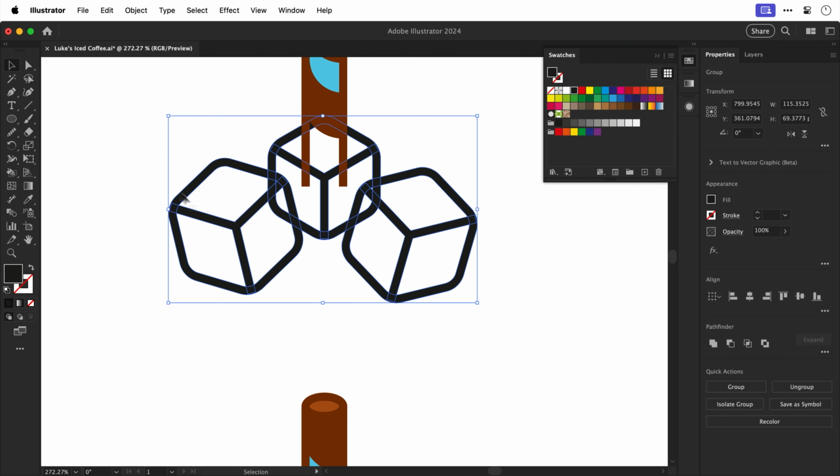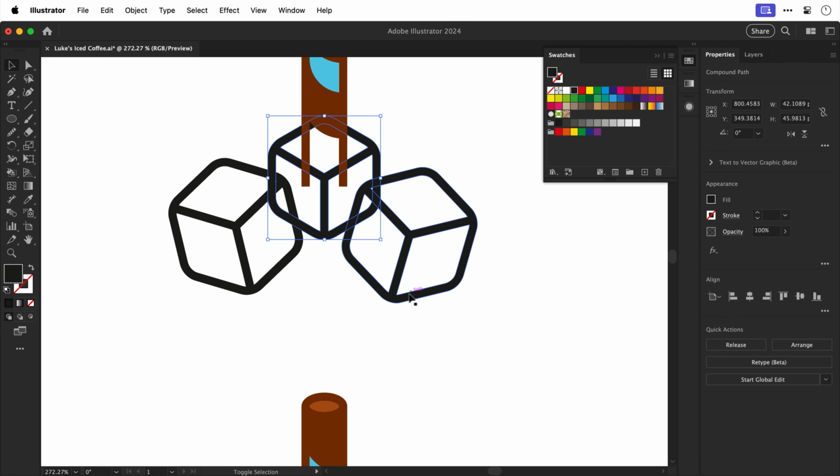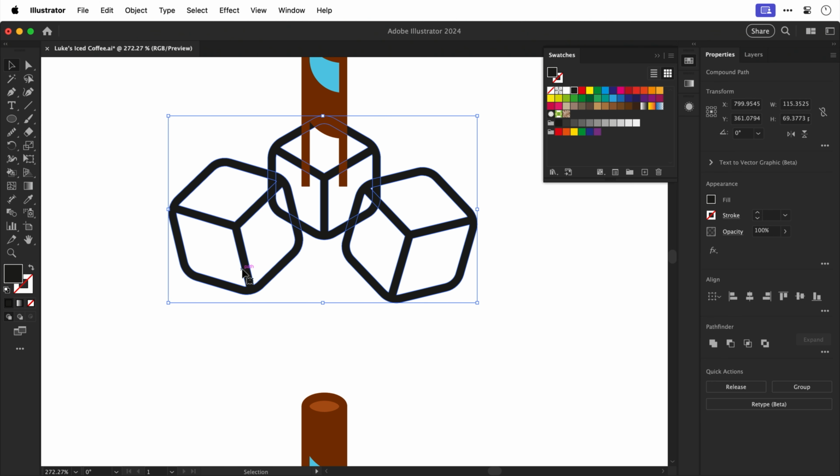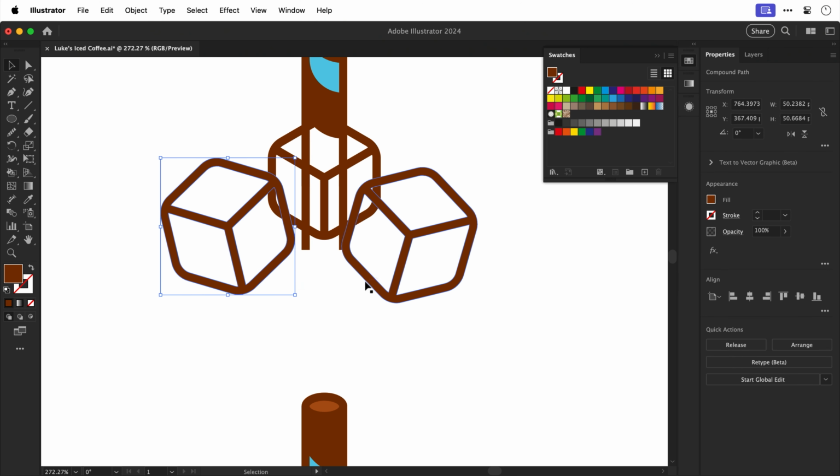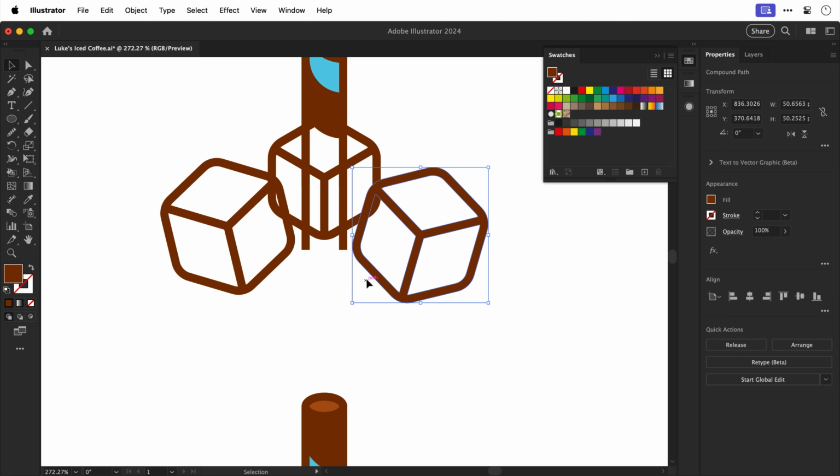So let's expand these ice cube shapes, and with each ice cube in turn, let's unite them so all of those separate shapes are combined into a single shape. There we go. And we can now use the eyedropper tool to sample that same color as the straw. And I think I might just make a few minor adjustments there. We'll bring the straw down so it goes a little bit more into the drink. Maybe push the ice cubes out to the side a bit.